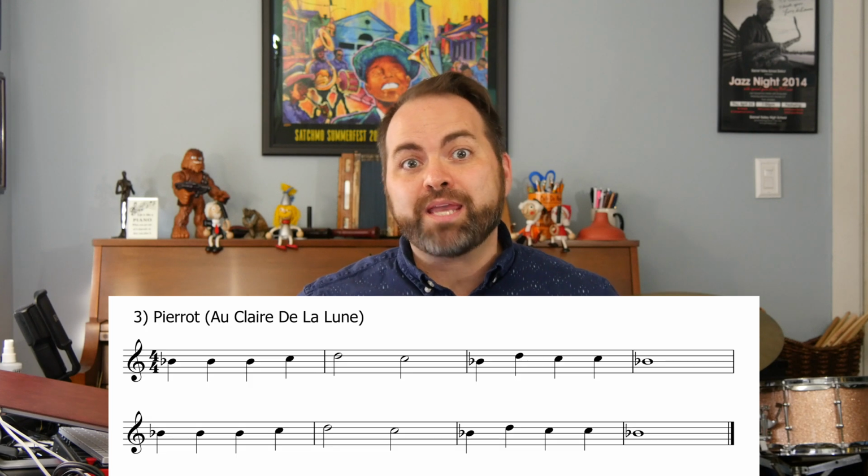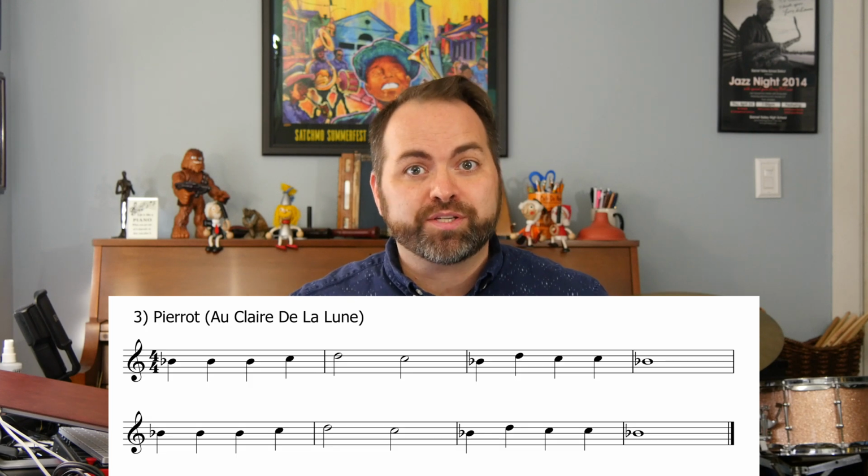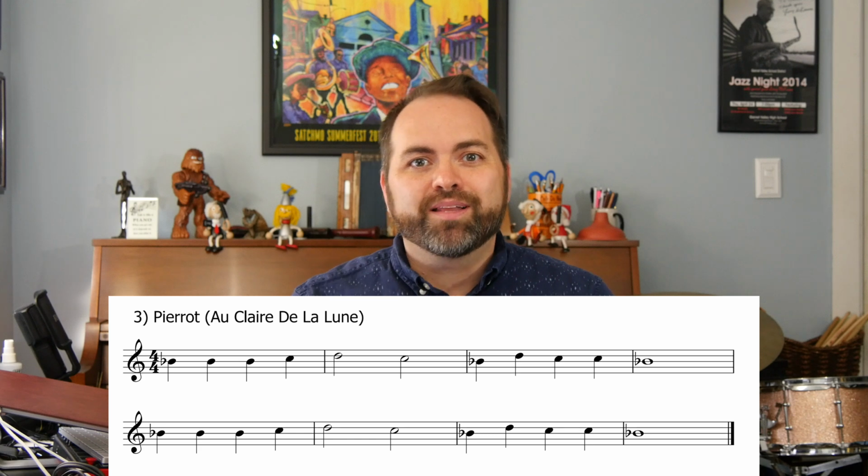Now, whenever we're learning something new, it's a great idea to break it down into smaller parts and practice them one at a time. Pierrot is 8 measures long, so we're going to practice it in phrases of 2 measures each. Let's take a look at the first phrase, the first 2 measures.